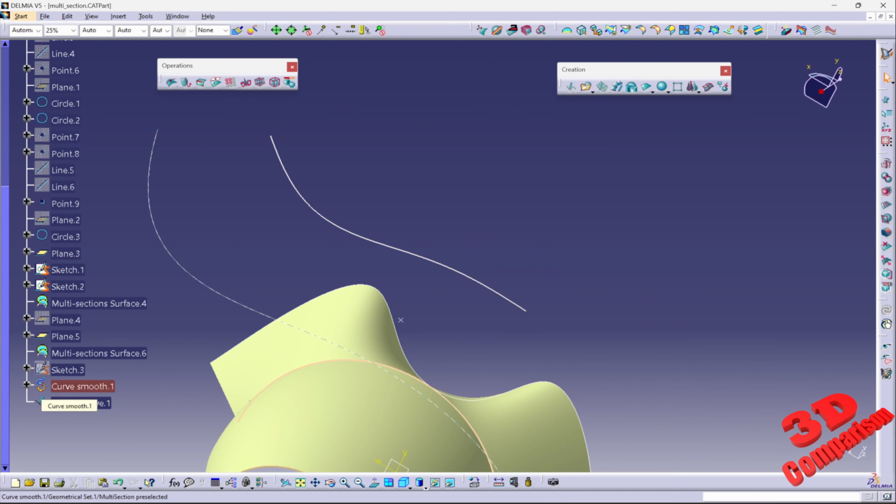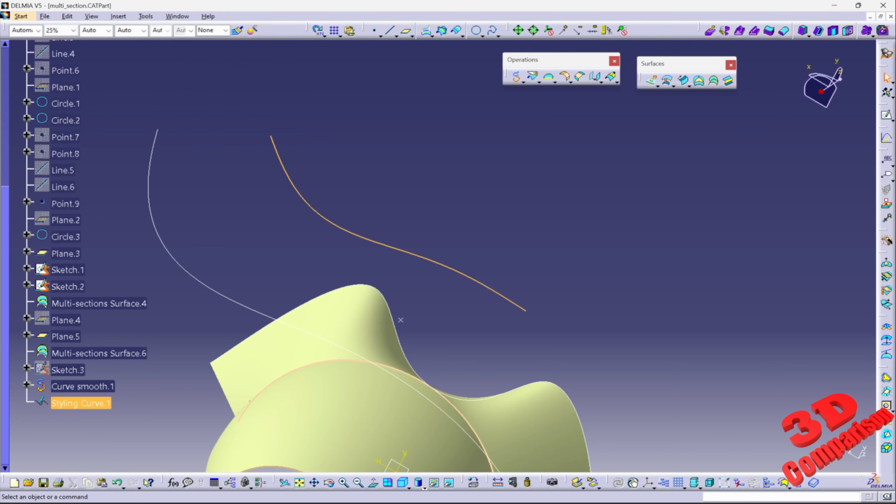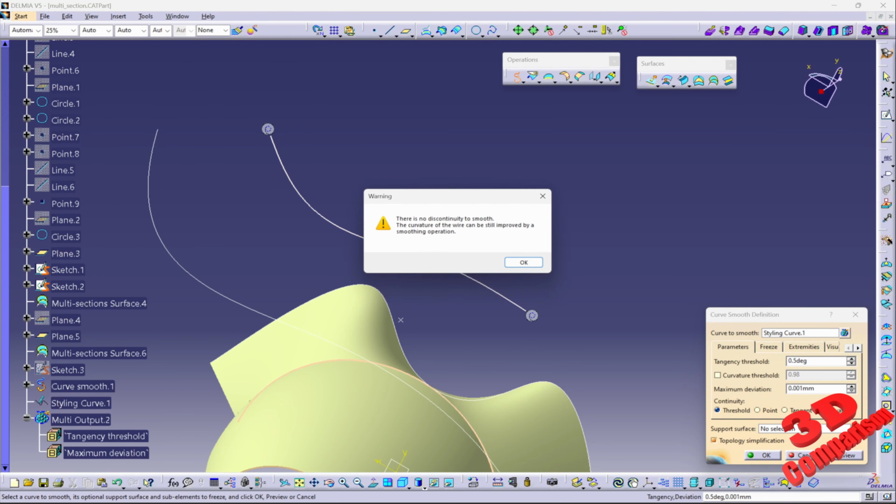So this will be entitled curve smooth, this one, because I already processed it within generative shape design from the original sketch. And this will be a styling curve. And if I will go back to generative shape design, I have the possibility to use curve smooth onto this.